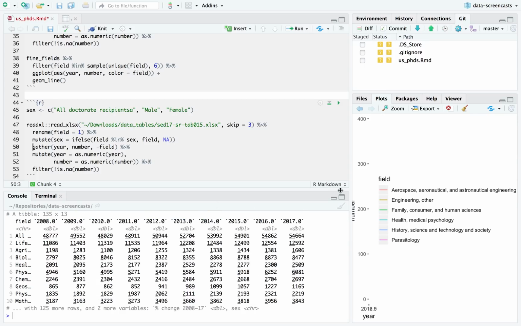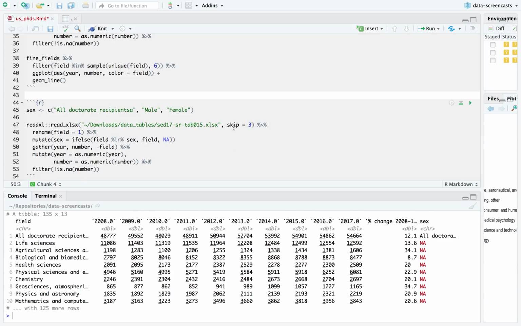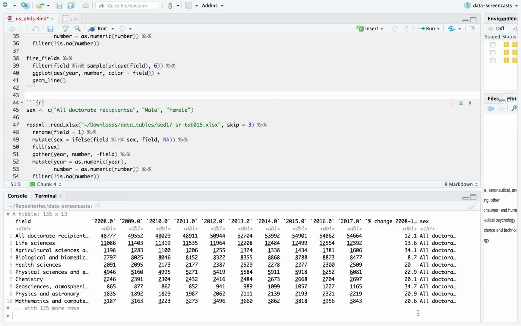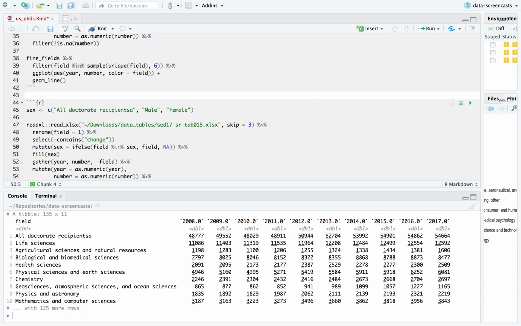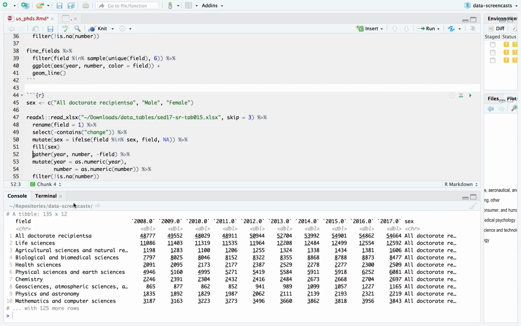So at this point, I'm doing a similar approach with my fill forward that I was before. And that means I can do fill sex. And now I fill this column forward. I also want to remove that change column. Select minus, I don't even know the whole thing. I just want to remove the column that contains change. Yeah, because like I said, I can compute that other ways. Now we have field, we have sex.